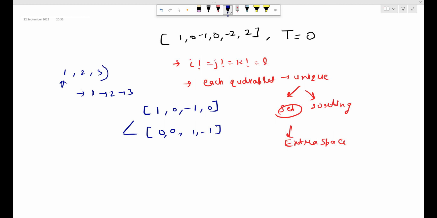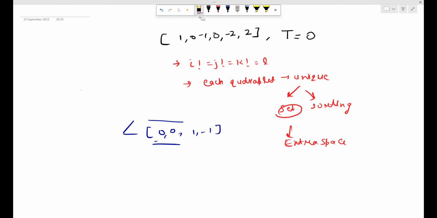It can never be that three comes first. So if we sort the array, then we will always get the unique quadruplet. We can't have these two orders, correct? So let's use this intuition and see how we can proceed.